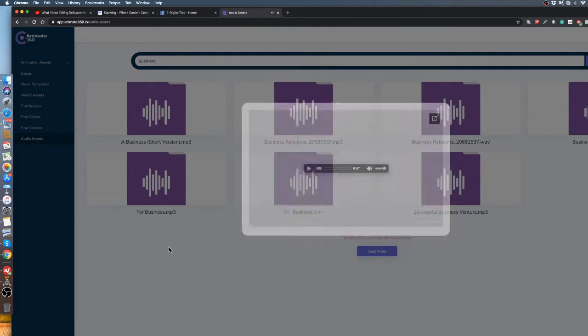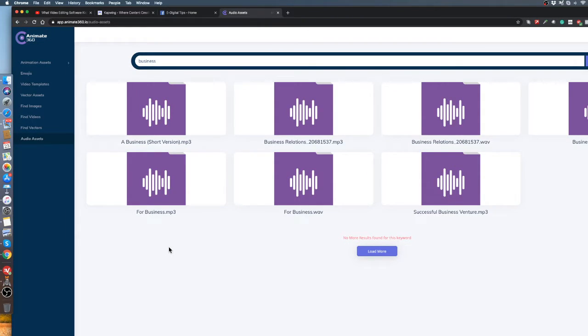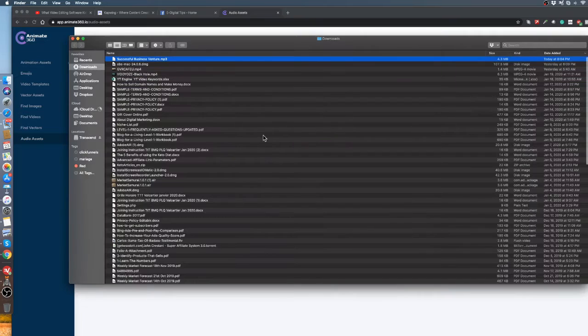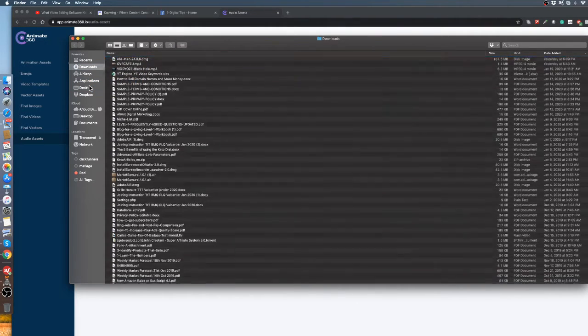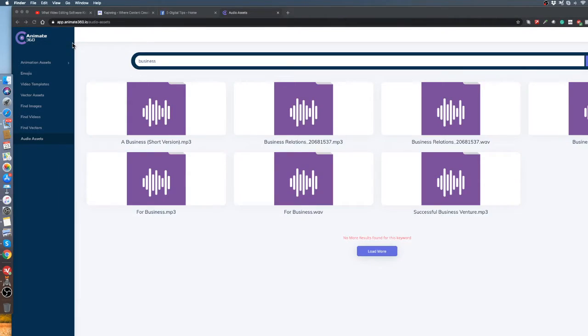So I'm going to go ahead. Which one was it again? Successful. Let's say it's this one. I'm just going to click on download. So it's going to download on your computer, right? Just put it somewhere on your computer where you can remember where things are going. Then after that, you're going to be able to build your video a little bit more. So I'm going to go on desktop here for now, and I'm going to close this one here.